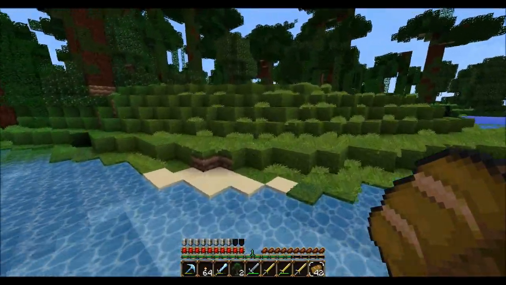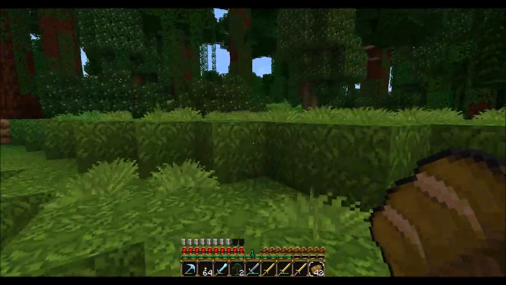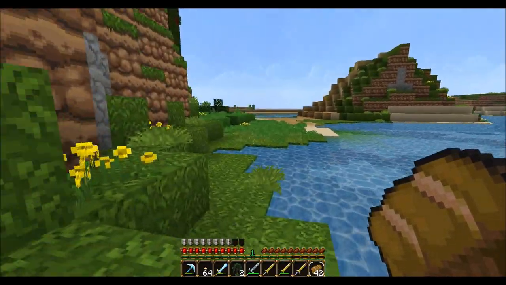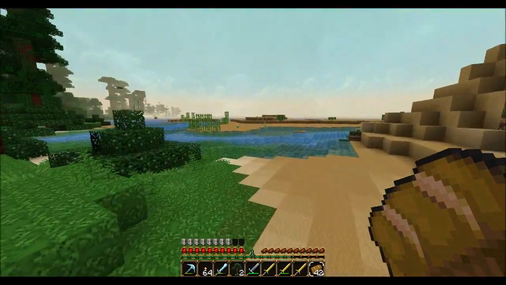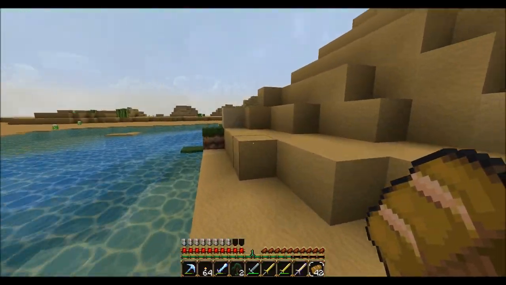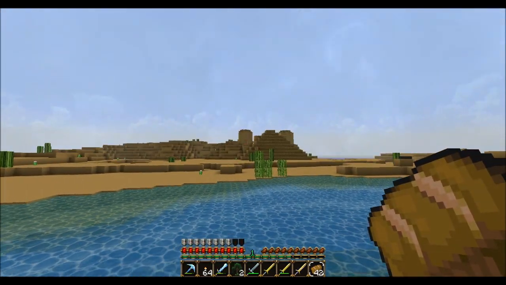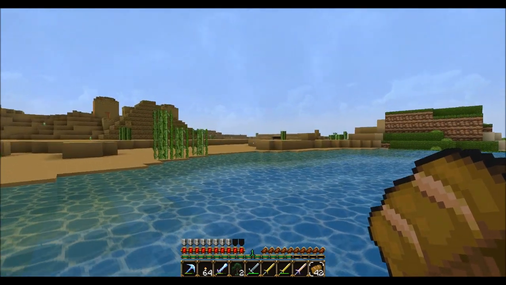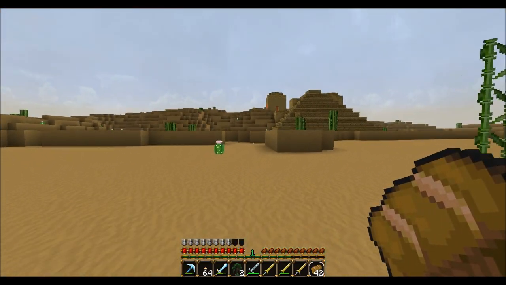Okay, let's just go straight through this one. See where we will end up then. Is this the desert? This is the desert that I found earlier. Let's check out the desert. I think those desert temples are easier to find than these jungle things. And yeah, look at that! They are indeed easier to find. As soon as I just enter the desert, there's a temple.